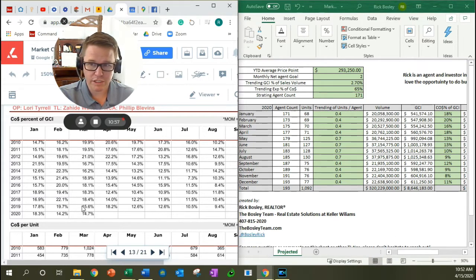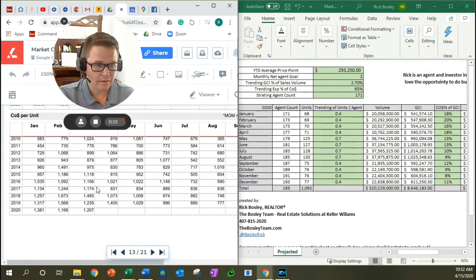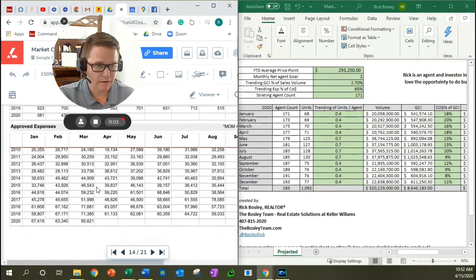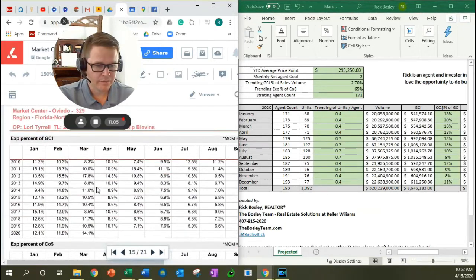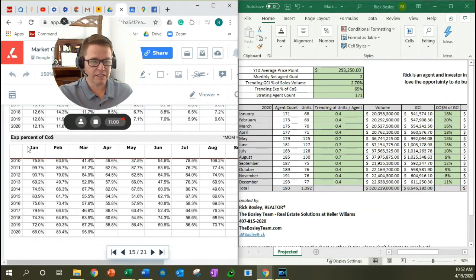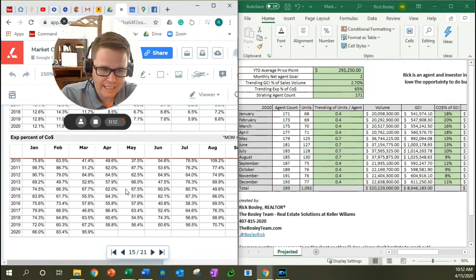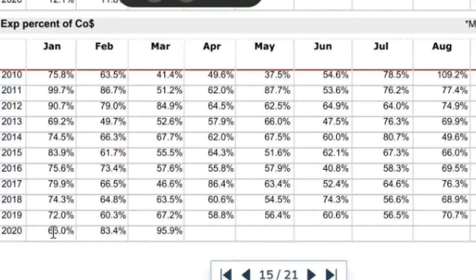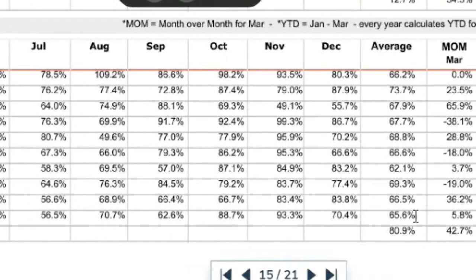And then we're still looking for now the profit. So let's keep going down. It's going to be towards the bottom, not approved expenses. It's going to be expense percentage of company dollar. I wrote it just like this, expense percentage of company dollar. And this says 65%. Now you might notice here 66, 83, 95. You're going, Rick, where did you get 65 from? I'm looking at historical averages, and check this out. Last year, 65, 66, 69, 62, 63, you guys get the point.